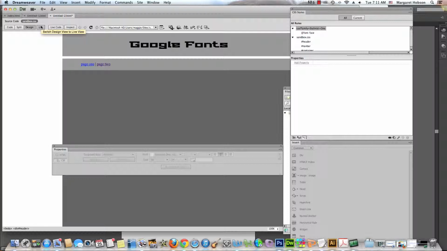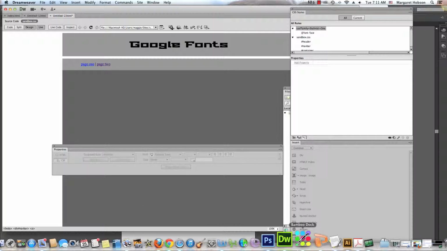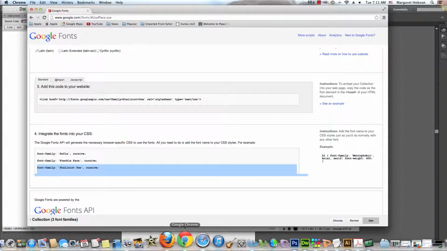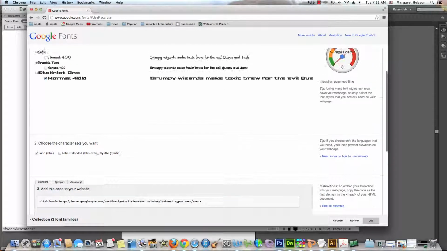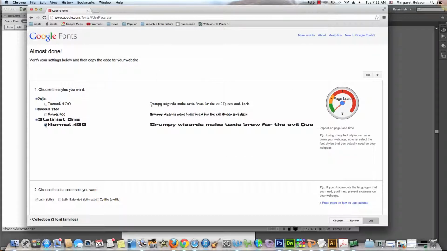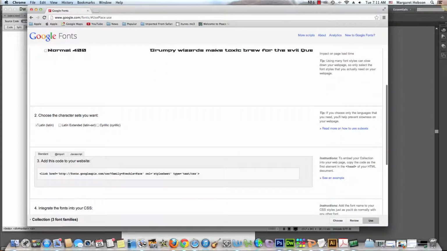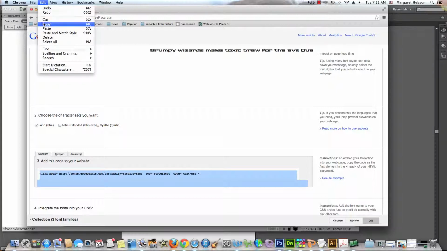Let's do this one more time, and this time let's specify the nav bar. So I'm going to come back into my Google Fonts. I'm going to choose a different one. Why don't we choose Freckle Face? All right, so again, what I need to do is come back up and specify which one I'm going to use. This time I'm going to unclick Stylus one. I'm going to click Freckle Face normal. I'm going to come on down. I need to get this line of code, edit, copy.